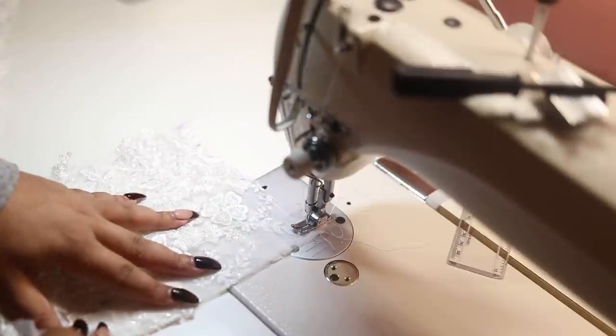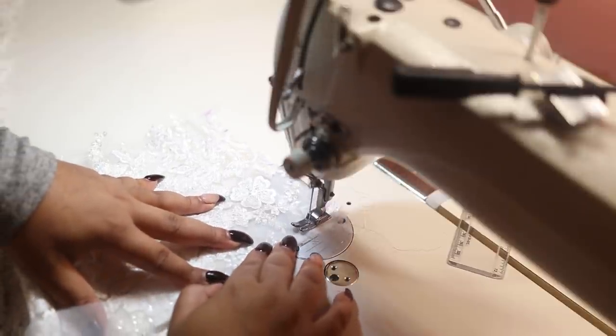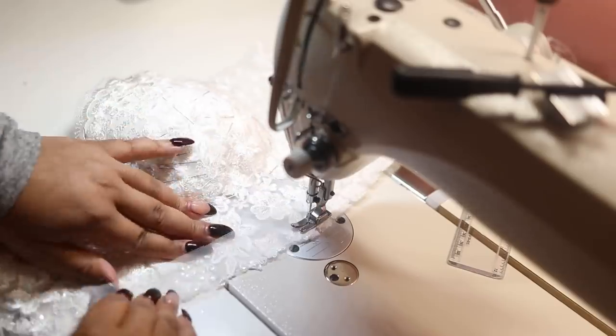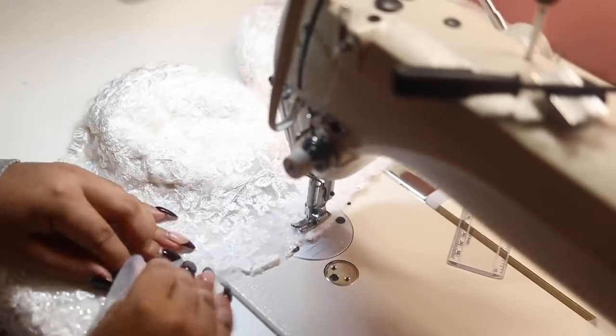So I'm going to go ahead and place another straight grain strip, and this is the bottom here. And I'm sewing this with a 1-inch seam allowance. I'm going through the bones and everything. 1-inch seam allowance all the way across the bottom. And this is going to finish off our bottom edge nicely for the trim that we have to put on it.